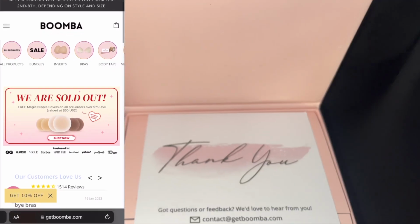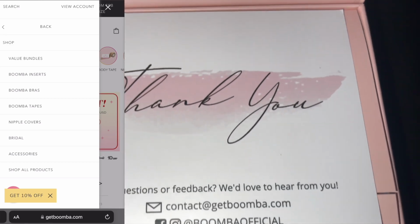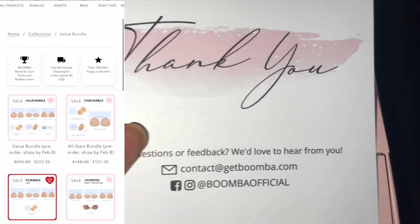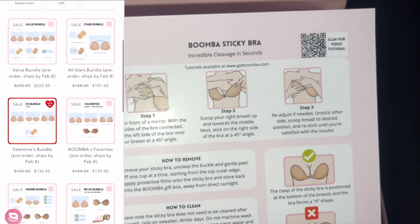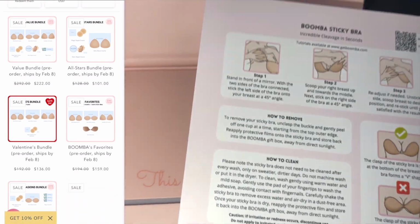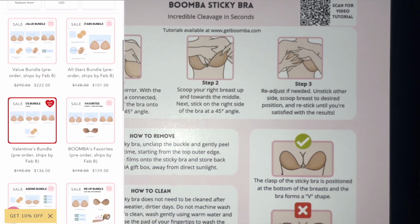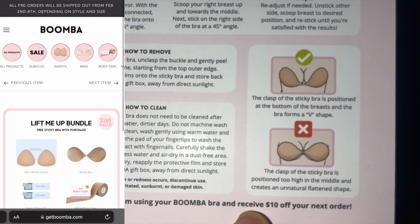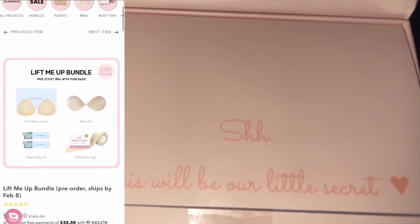I've recently worked with Boomba, as I said before, and I tried out their boob tape. The boob tape comes in many different colors. I think it's up to four colors. It has a beige color, a brown color, a darker color, and a really dark color. So there's options, because some boob tape only has one shade and it usually doesn't match. But Boomba gives a variety, so I love that. And what I also really like is that it actually holds your boobs up for a long time, because some boob tape doesn't actually do so.